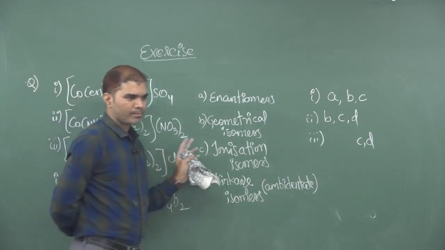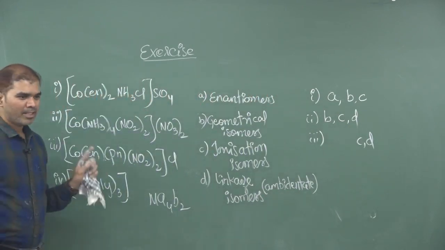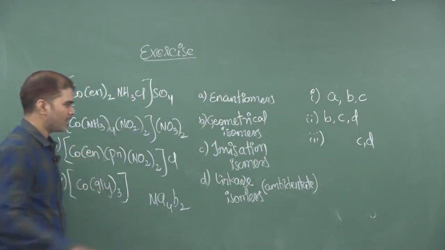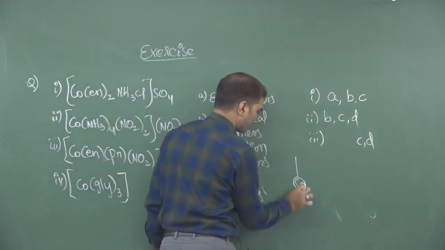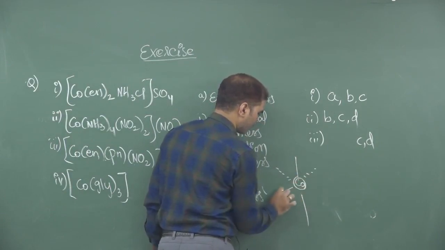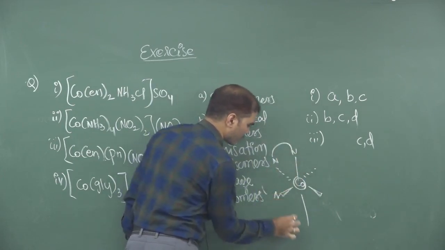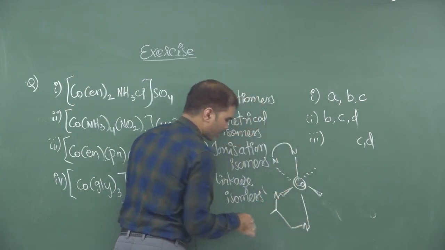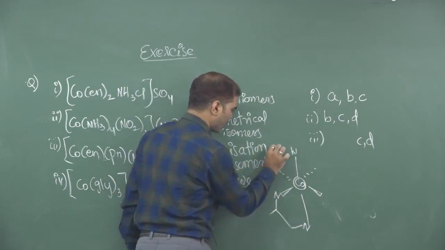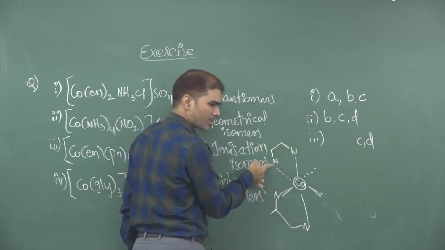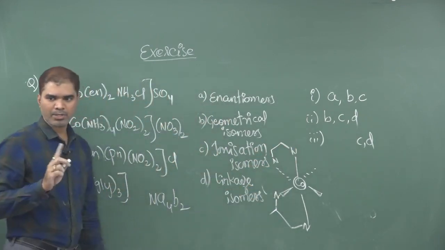Yes, what is pn? Not pentamine. Propylene diamine. en, pn, tn, all these ligands I have given you. I am just drawing it here. Suppose I take this as en. This is pn. For your convenience, I am putting it like this: NH2, CH2, CH2, NH2. This one, there is a CH3 here. pn and tn are structural isomers to one another.